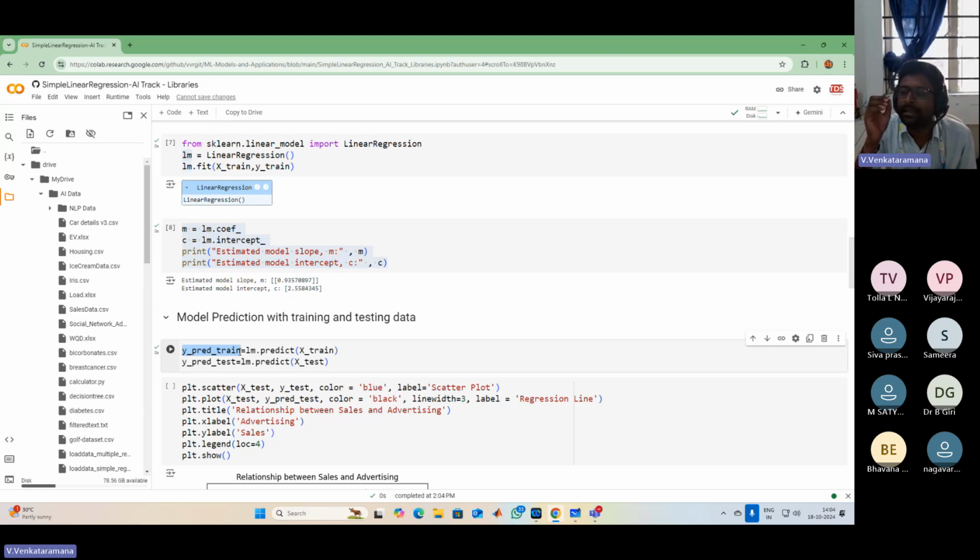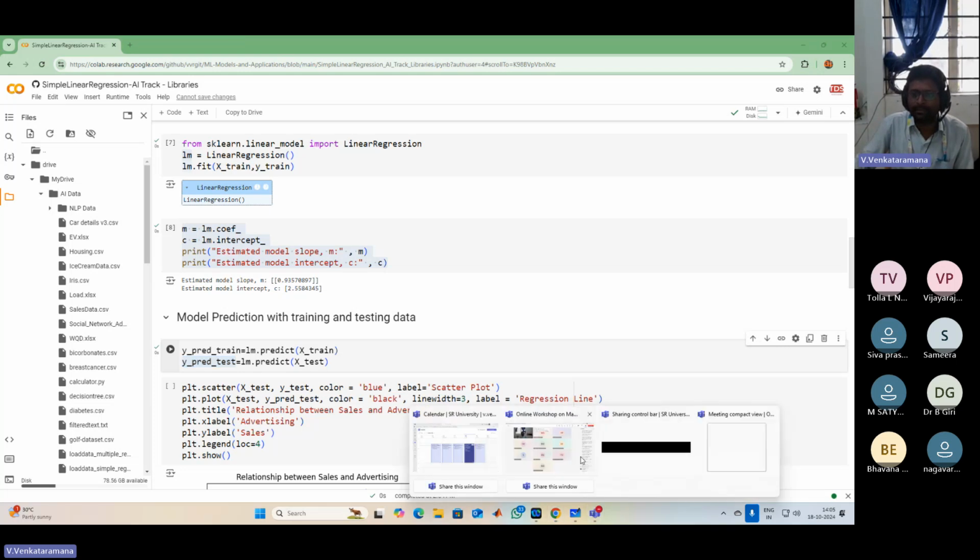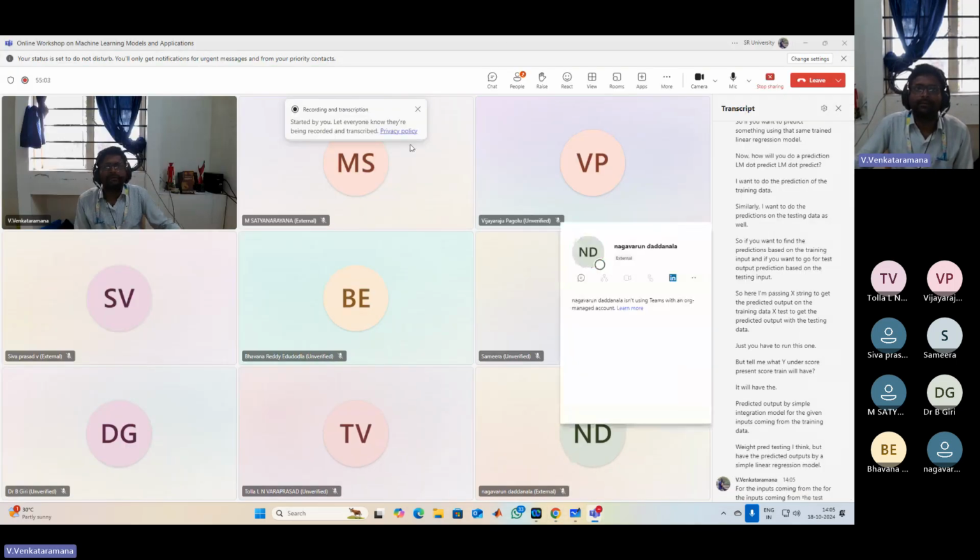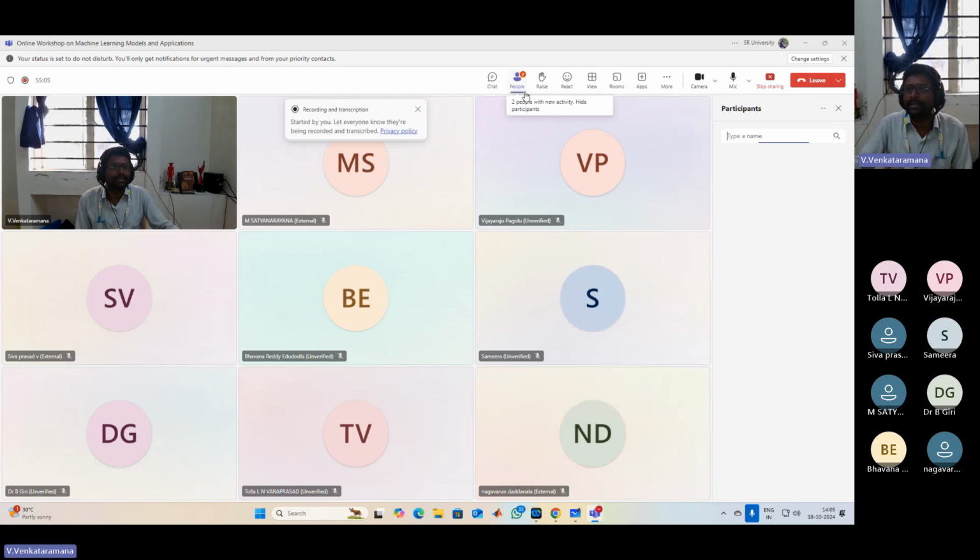It will have the predicted output by the simple linear regression model for the given inputs coming from the training data. Y_pred_test is nothing but the predicted outputs by the simple linear regression model for the inputs coming from the test data.